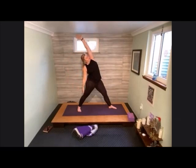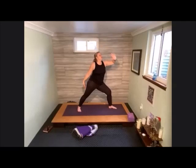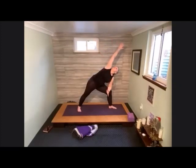Straighten again, come into that reverse triangle. Bend the elbow, bring it to the top of that thigh. Back arm reaches up and overhead. Now stay here with me.